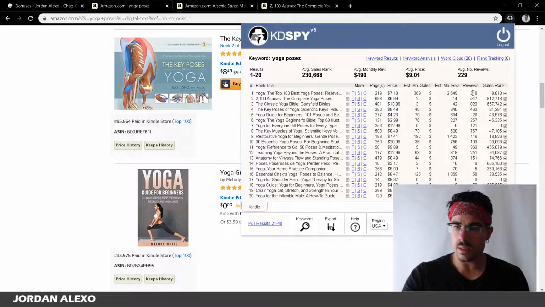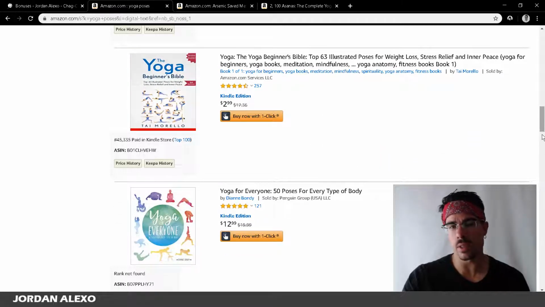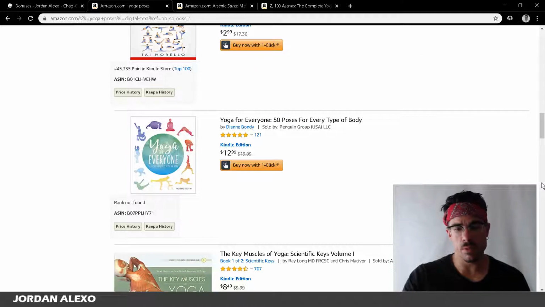So yeah, as you can see, this is the reason why I use Kindle Spy. It allows me to do keyword research very quickly, just as you saw, and they have improved their application a lot over the 2 years that I've been using it. It's very quick nowadays to use. In the past, sometimes it used to lag a bit, but they have improved a lot ever since, and it is something that I highly suggest for you to get if you have a Kindle publishing business, for all of the reasons that I showed to you throughout this video.